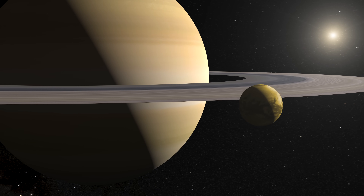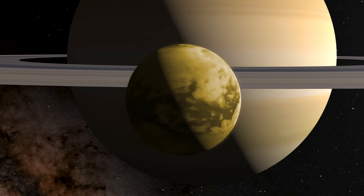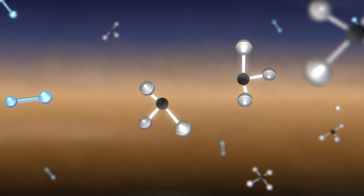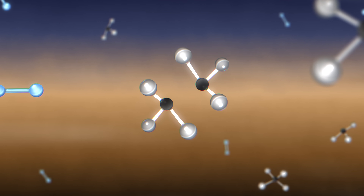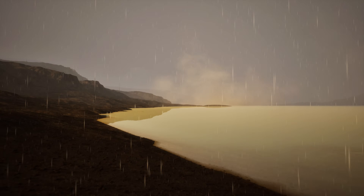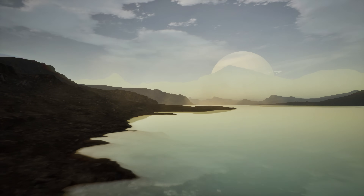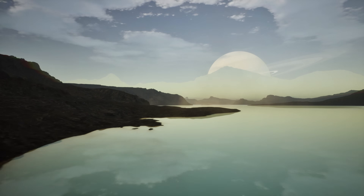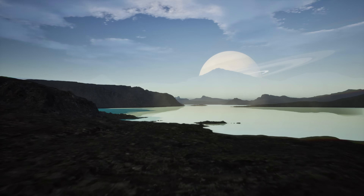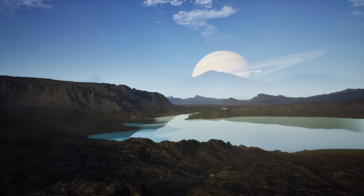Looking ahead to the far future, our study hints at an intriguing possibility for the evolution of Titan's climate. If the methane being broken apart in the upper atmosphere is not replenished from the moon's interior, it could eventually disappear from the environment. Over tens of millions of years, Titan's lakes and seas could dry up, its shorelines gradually giving way to encroaching desert. Its rain clouds and organic haze could vanish, leaving a dark blue sky. At last, Saturn would be visible from Titan's surface, gazing down upon a world of dry lake beds, empty river channels, and endless dunes.